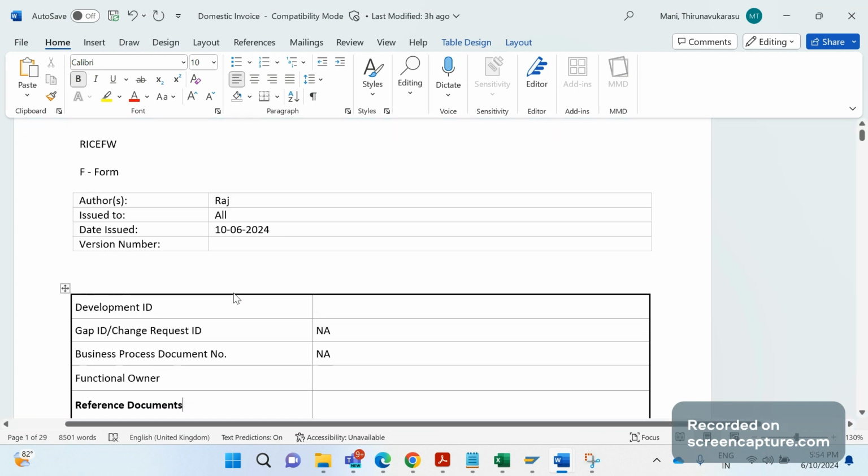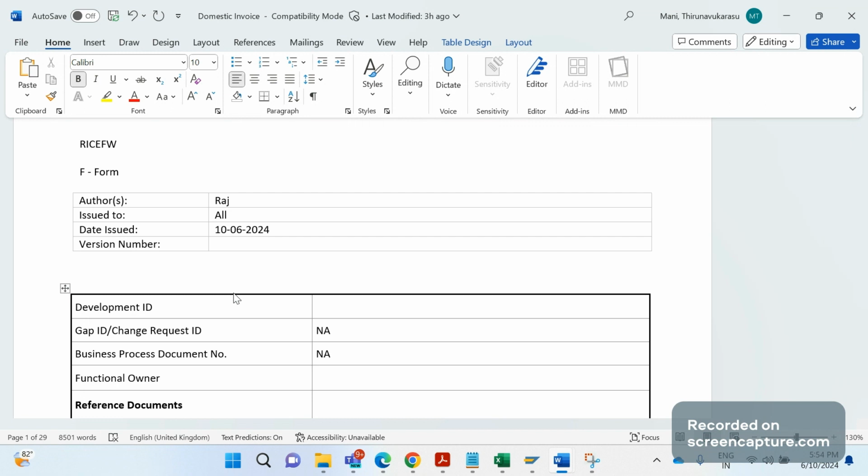Then the development ID. Whenever we do any development for a requirement, the functional specification document and technical specification document should be uploaded into Solution Manager. To do that, we should have the RICEF ID.